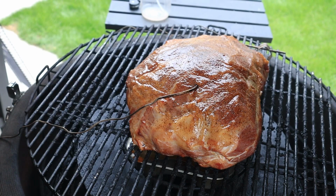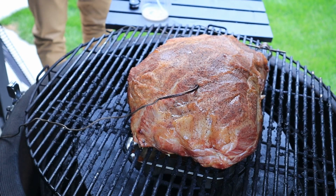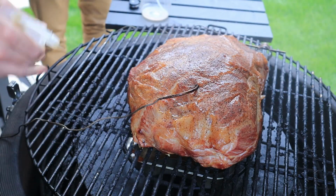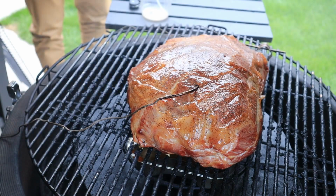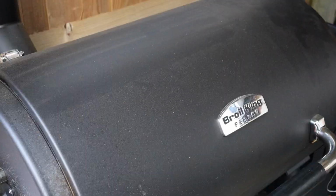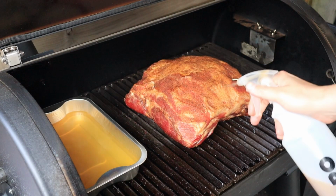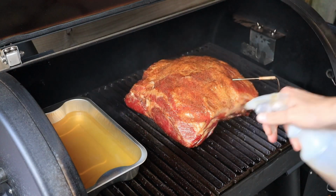Okay, we'll give it another hour and we'll pop back and we'll turn up the temperature on the Broil King. Okay, so we're another hour on. Let's just check how the KJ's doing. Give it a little spray. And let's have a look at the Broil King. Okay, so the Broil King. Definitely got a nicer colour to it, I would have said, at the moment compared to the Kamado Joe.